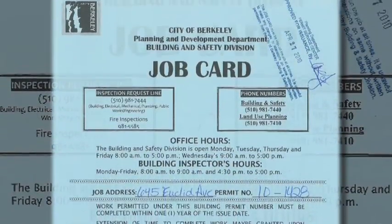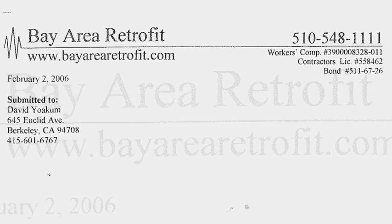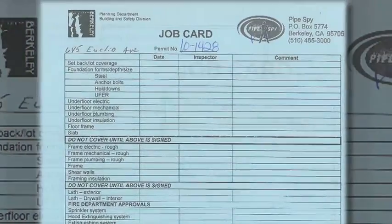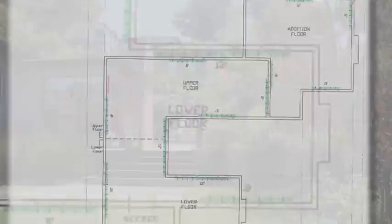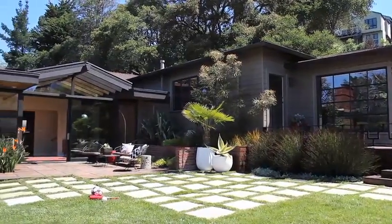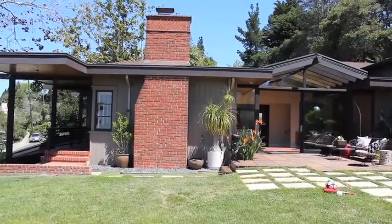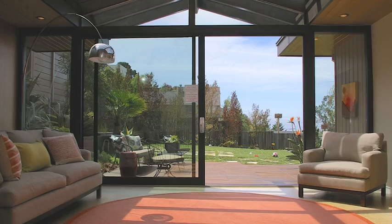The part of this property that's not visible is just as exceptional as the part that is. In recent years the home has been improved with an engineered foundation and seismic retrofit, as well as many other structural upgrades. Beyond all of these hard-to-find features — beyond the structural engineering, beyond the extraordinary amount of space, yard, light, view, and design of this home — its greatest gift is a feeling of playfulness and joy, inside and out.